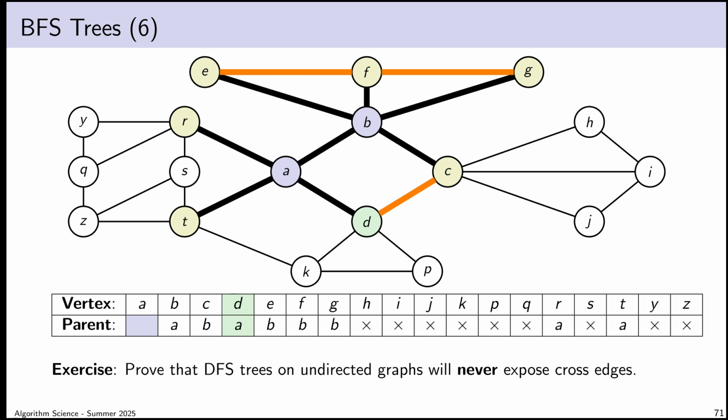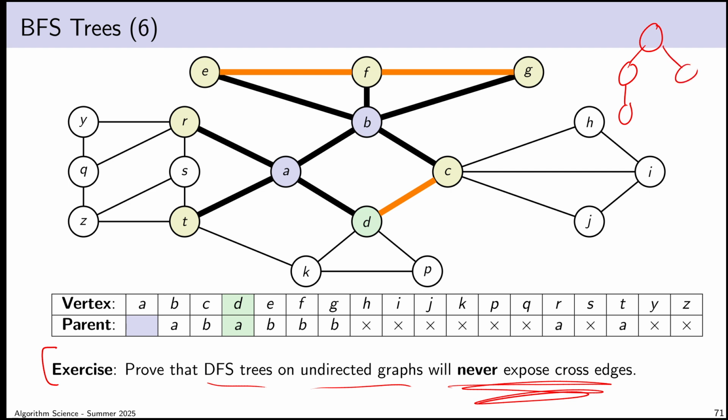Not just that we didn't see it last time, but that it's impossible. So an interesting exercise to do, and one that gets spoiled a little bit by a proof that we write at the end of this lecture, is to prove that a DFS tree on an undirected graph will never have any cross edges. And the way you would do that pretty much is to assume that a cross edge exists. So suppose that we have a situation like this in our DFS tree, and this thing is a cross edge, and prove that if that happens, that DFS wasn't properly performed. That is, if we run a proper DFS, then this would have to be a tree edge, because we visit one of these branches first, and I don't want to spoil any more than that.